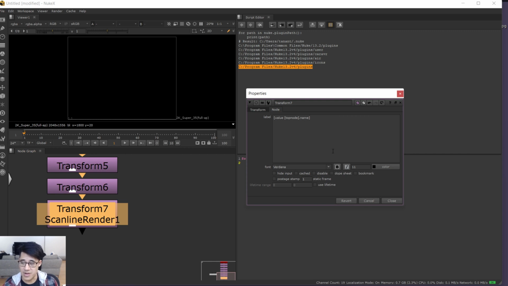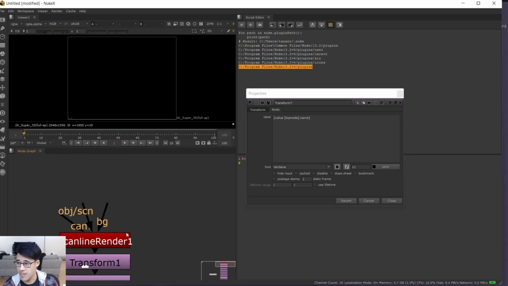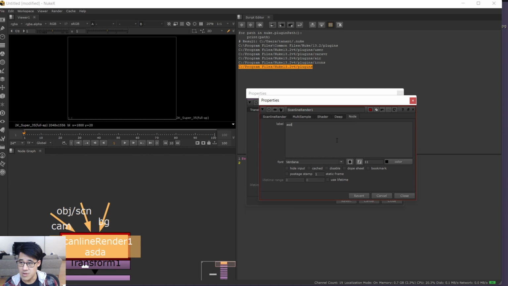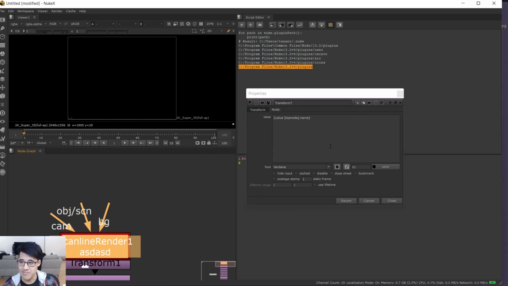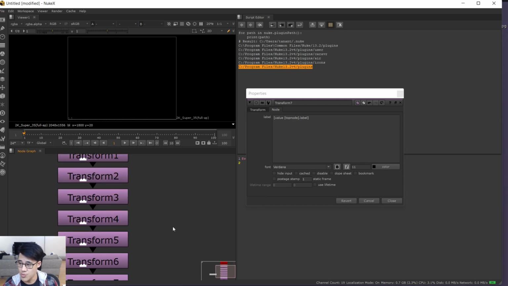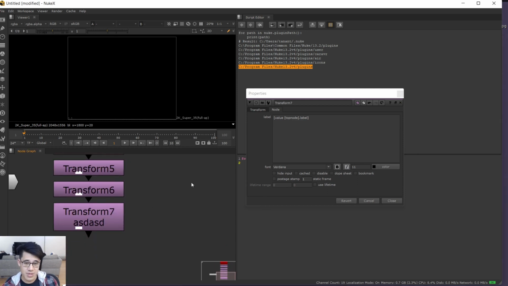You can also pick up things from that node, like, we'll just give it a label of that, and you can ask this for the label. And there's the label. So it's a really handy command, but it looks like black magic. You won't find topnode in a TCL reference because, well, it doesn't exist in TCL. It exists only in Nuke's implementation.